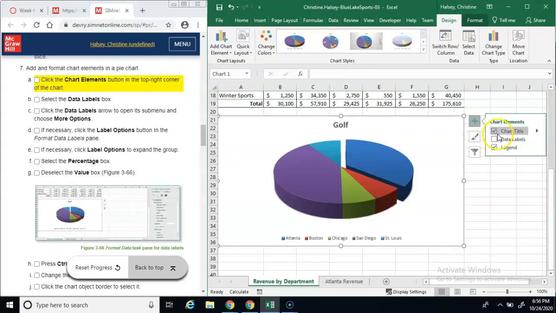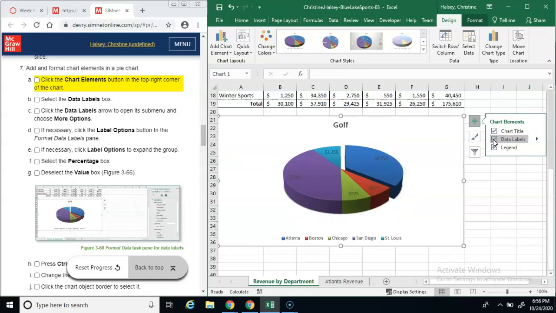So we click this plus sign and then we're going to select the Data Labels box. Click the Data Labels arrow to open the submenu and choose More Options.